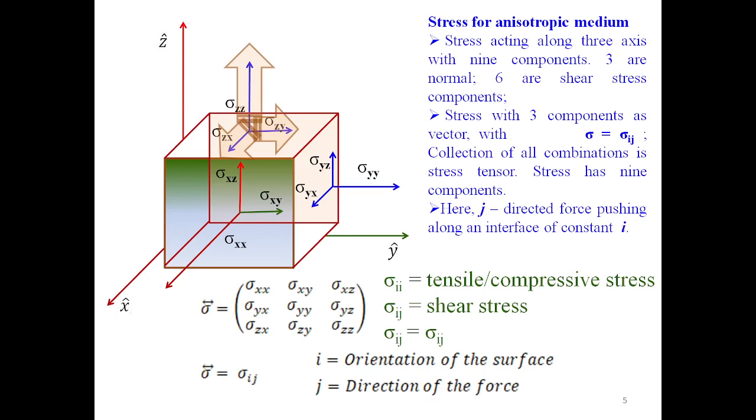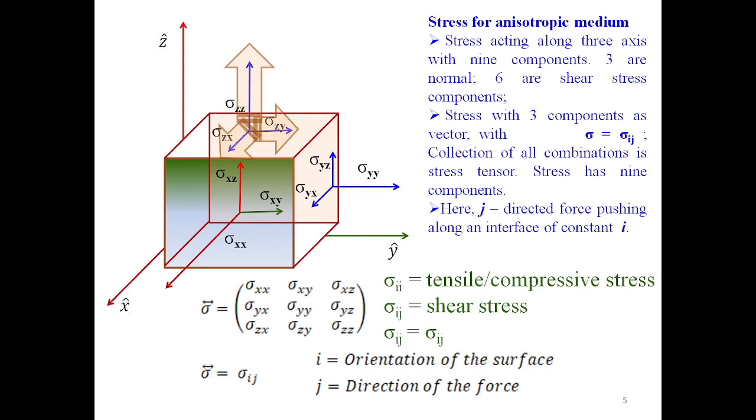This picture represents all the 9 stress components acting on an anisotropic medium, that is a crystal. You can see the stress acting along x, y and z axis. There are 3 mutually perpendicular stresses acting along all 3 directions on each plane, such as sigma xx, sigma xy, sigma xz acting on a face in the yz plane, and the stress components sigma yy, sigma yx and sigma yz on the face in the xz plane, sigma zx, zy, zz on the face in the xy plane.